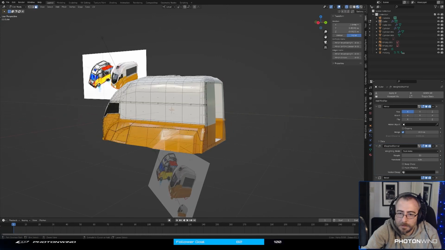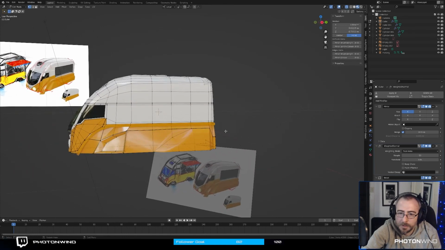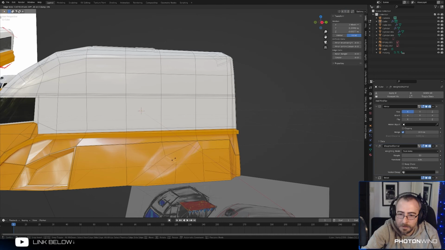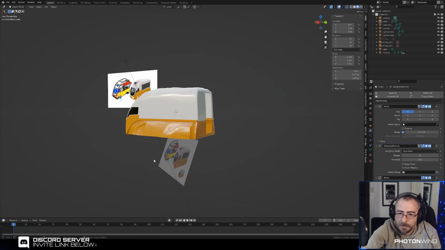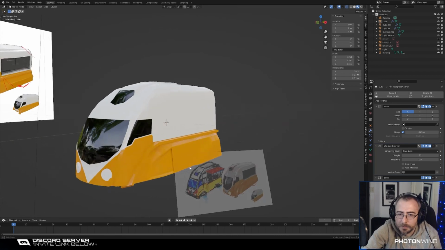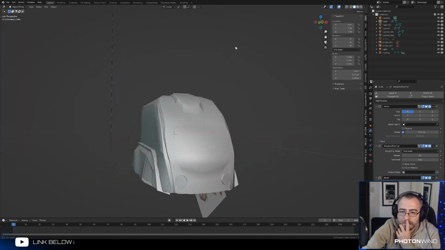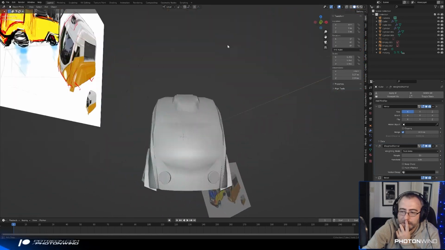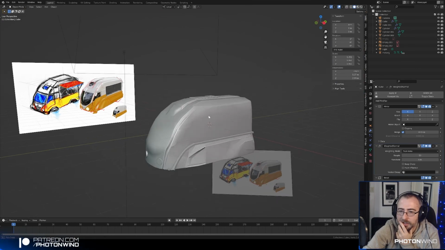Don't know about that. I think the more aerodynamic curve over there feels a little bit better. Maybe even bring that up like that. I don't know. It has helped, I think. You tell me if I'm wrong. Okay. Anyone got any opinions on shapes that feel wrong or that I should change?